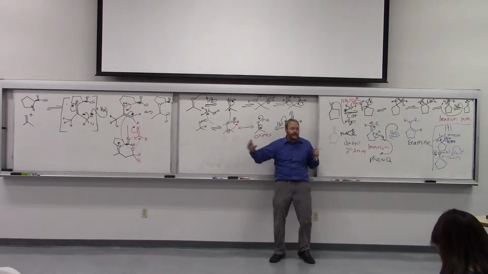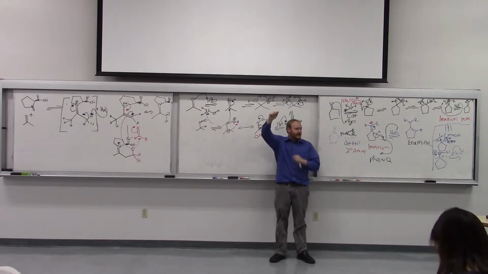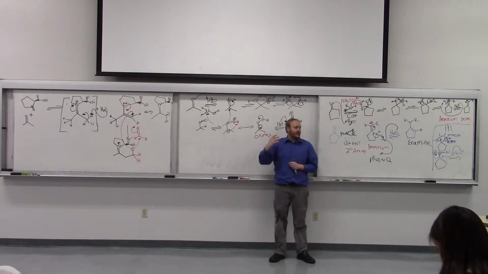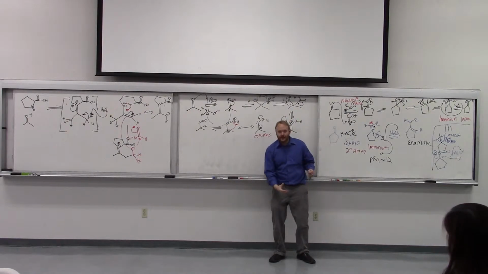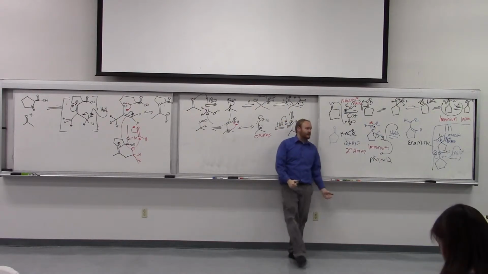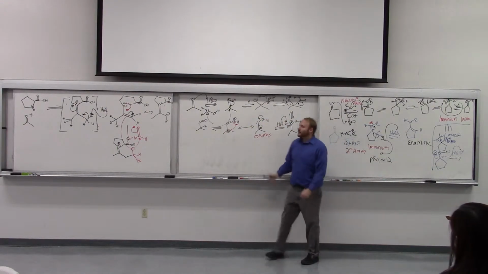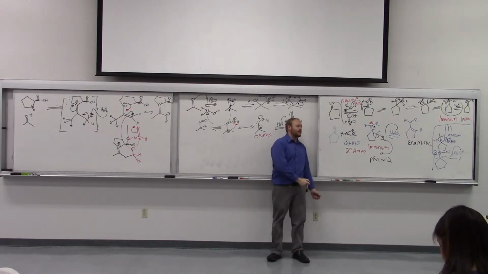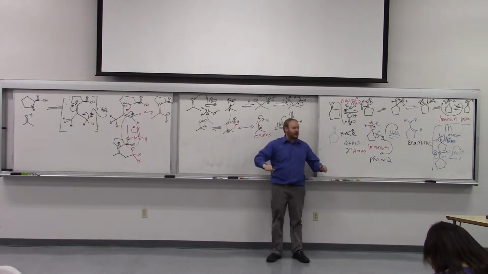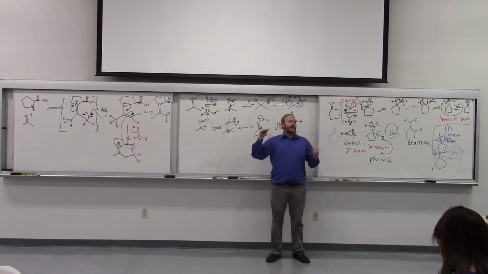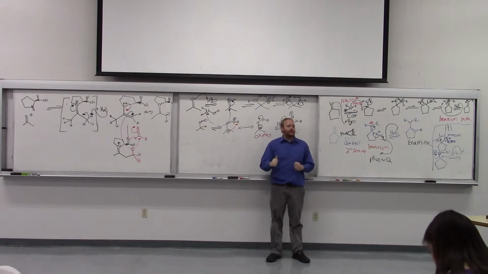So imagine if you draw a resonance structure where now you have a minus charge somewhere and a positive charge with the proton somewhere else, and then the minus charge in the resonance structure acts as a base and takes that proton. That gives you something that's no longer a resonance structure because you broke the bond. But what that does is give you a tautomer. And this is an example of a tautomer of this. So tautomers aren't resonance structures, but they're equilibrium structures, meaning the two tautomers are always in equilibrium with each other. But you can really think of them as being more related to resonance structures than a typical equilibrium would be.